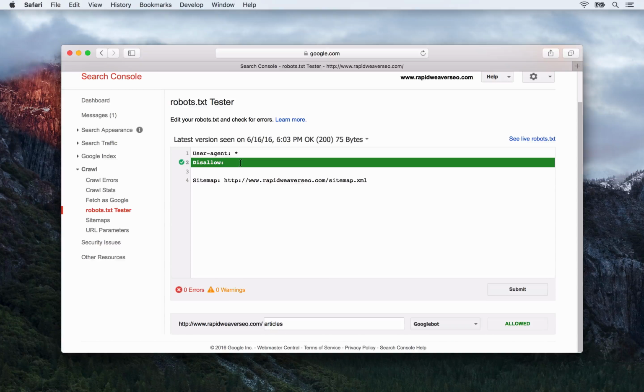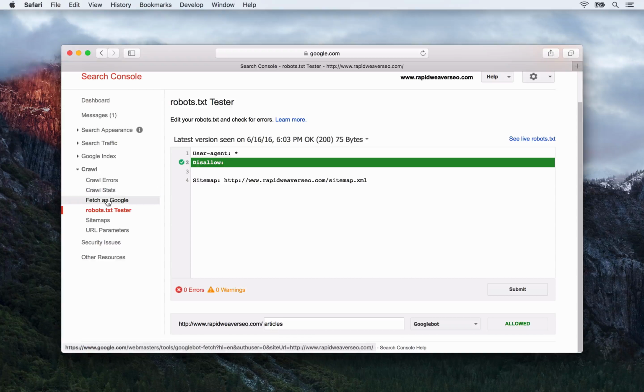If, for example, you wanted to disallow the articles, you could add /articles here to the disallow rule and then click the test button, and you'll get a red error message or a red warning message to say this URL is not being indexed and this is the rule that is blocking that. So as I say, a handy way to check that your URLs are being indexed if you're not seeing them in search results pages. We'll remove that for now and ensure it turns back to green, which it does.